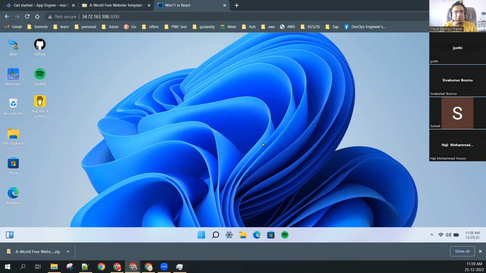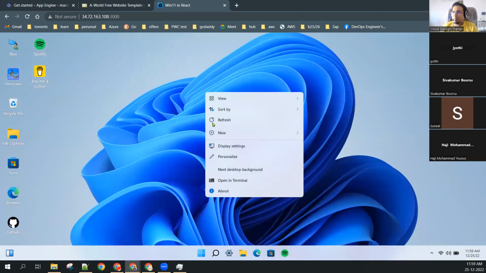If I perform the same operation on Windows 11, it will take 20 minutes or 10 minutes for me. Right? Yes, sir. Minimum 10 minutes will be required, but I'm using the emulator and everything is up and running. You can create a new folder, whatever you want, you can do it. No one is stopping you.